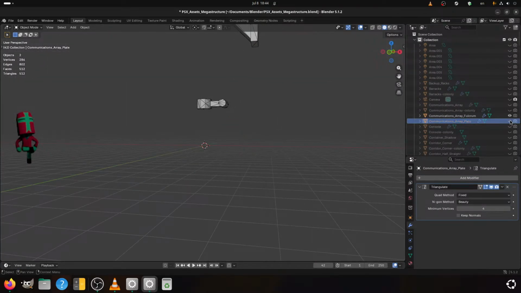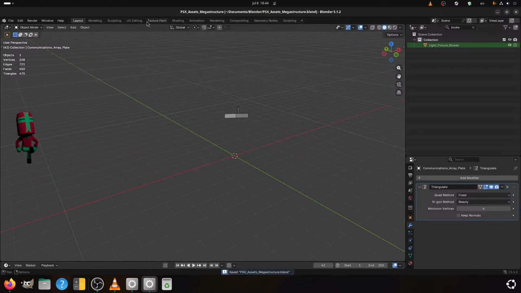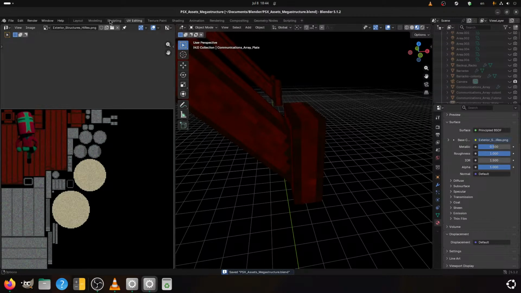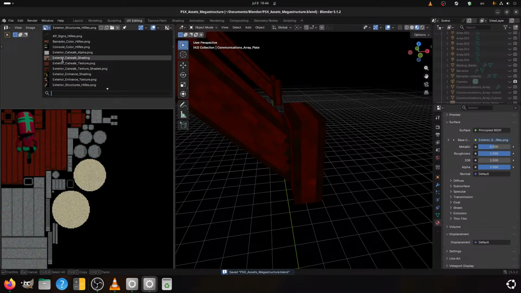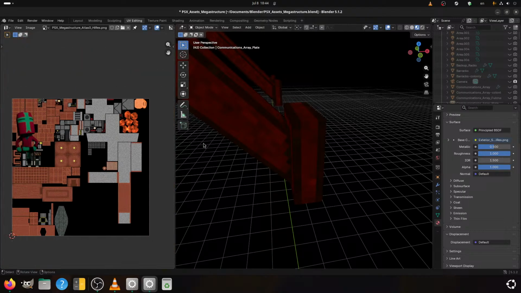Alright. Let's see. Broken, light fixture broken. Excellent. UV editing. Where is the atlas? There we are.